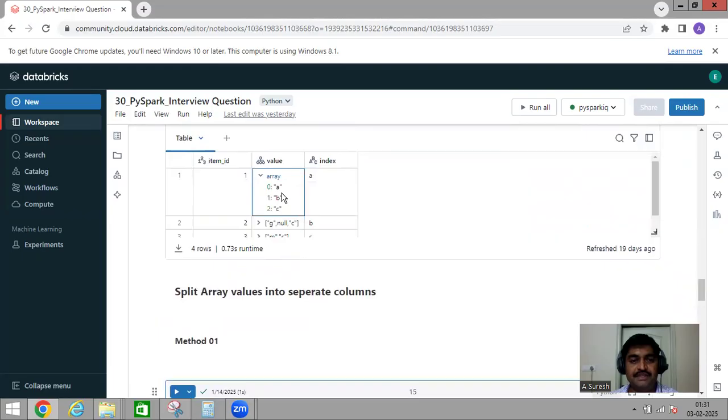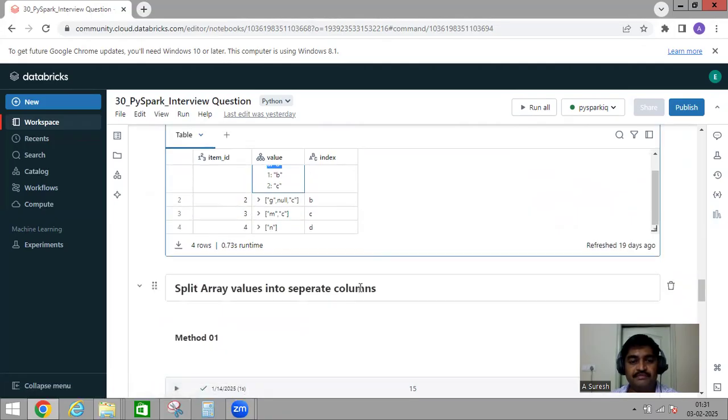If you see in this array, we have 3 indexes, 0, 1, and 2. So value of 0 means this one. This A will convert to this column here.